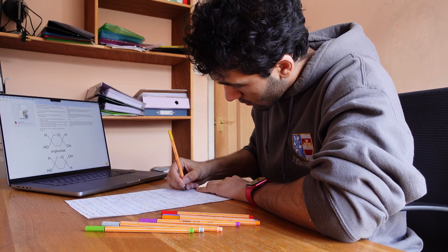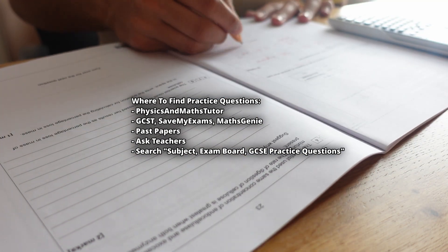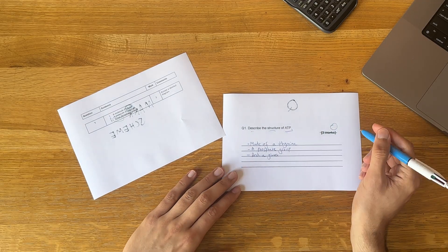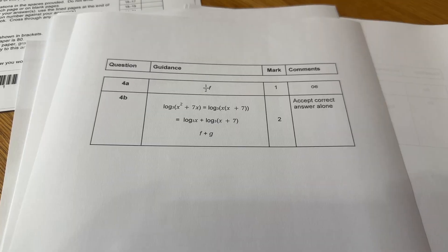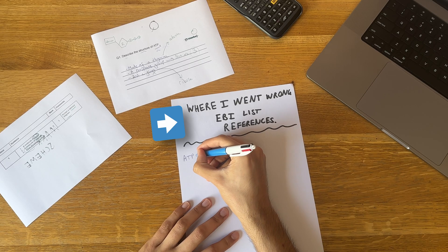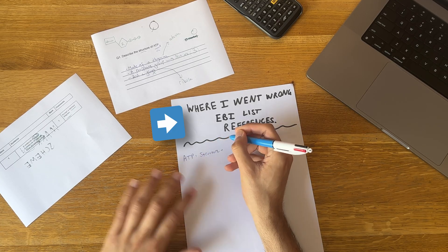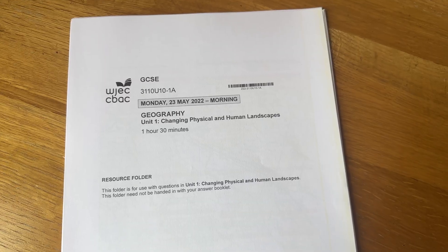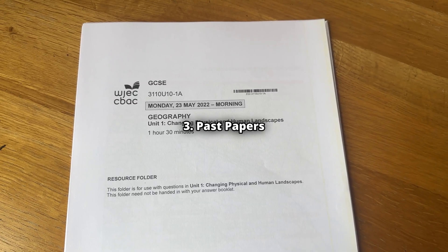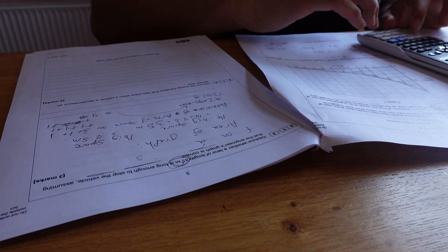The next thing after making revision material would be to go through practice questions. I would use the questions to see how well I have improved on my weak topics. The main reason I got top grades was that if I did not get full marks for a question, I saw that as a mistake on my part and I made sure that I would not repeat the mistake. Use the mark scheme as if it was a textbook — what can you learn from answering this question and looking at the mark scheme? I would write down what I learned onto my notes. For essay subjects, I would just plan my answer to the questions. You can use the same principles for past papers as well. If you feel like you were short for time, definitely try and fix that by doing the past paper under timed conditions.